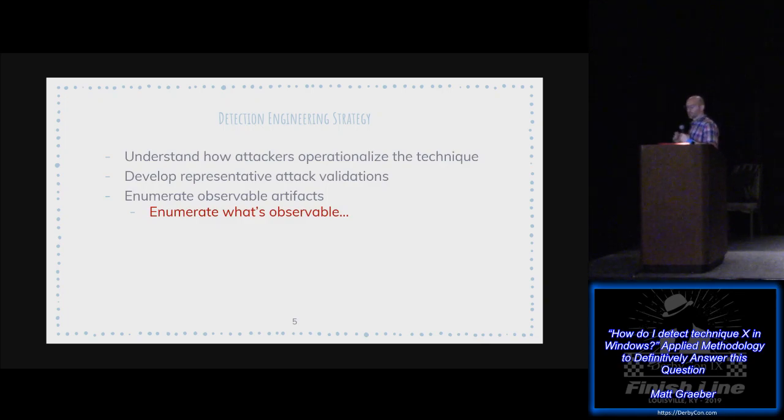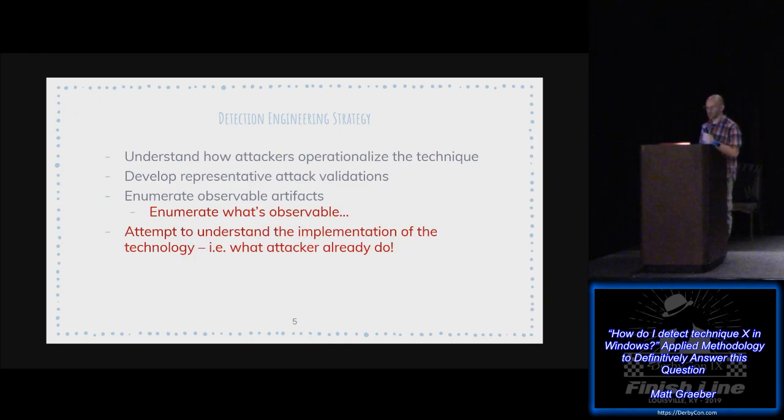But where we're going to dig a little bit deeper, and that's why I highlighted this here, is we'd also like to enumerate what it is that is actually observable, right? So I've identified a few things, right? The event log, procmon is a valuable tool in the detection engineer's tool chain. But is there anything beyond that? Are there any file-based logs that we could look at? Any other artifacts that we might be able to dig into that perhaps we're blind to currently as detection engineers? So I'm going to cover some methodology into how we can enumerate what is actually observable on a Windows endpoint.